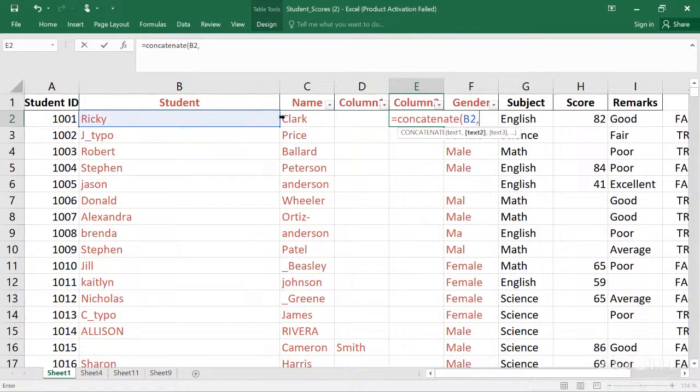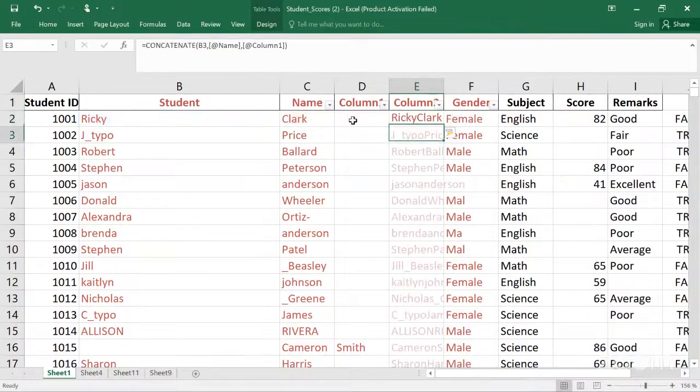The second text is this one. Then you close your bracket. Since we have Smith, we are also going with the third, then enter. So our names are back.